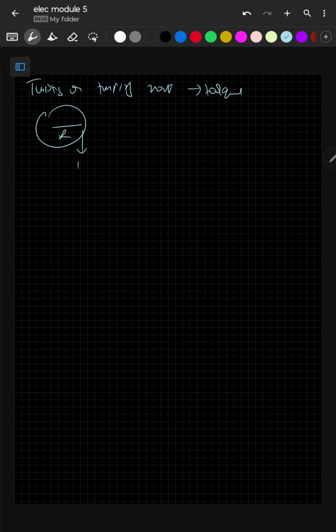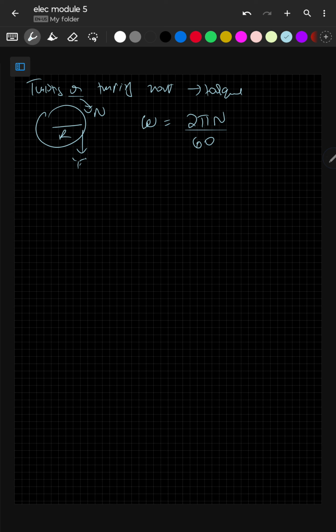First I'm writing that the twisting or turning moment of the wheel is known as torque. Then we draw the diagram with radius r, circumferential force F and speed n. Consider the wheel of radius r meters, acted upon by circumferential force F newtons and rotating at a speed of n rpm. Then its angular speed is given by 2 pi n by 60. Will you remember this 2 pi n by 60? You have to. Now after finding angular speed, what did I ask you to find?